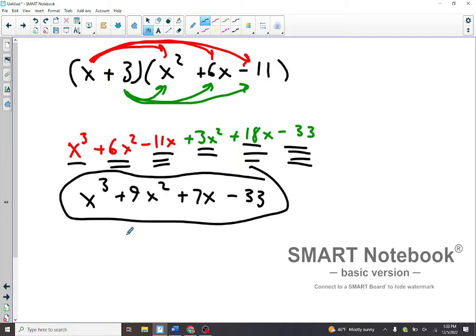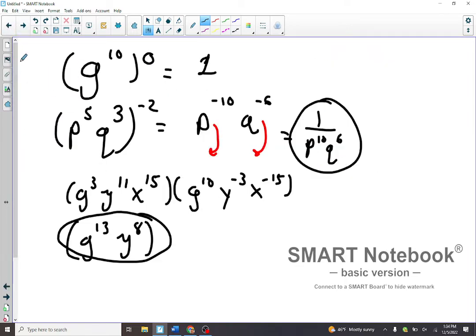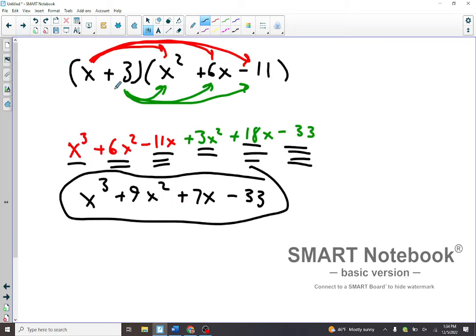What's the difference between this one and the one earlier where it was just parentheses? Okay, this one, there is no plus or minus in between these things. So it's all one term. Even though it looks really busy, it's all one term. So I'm multiplying this with this, which means I just add the exponents. While here, I have the plus sign. It's not 3x, it's 3 plus x. So I have to do them separately.